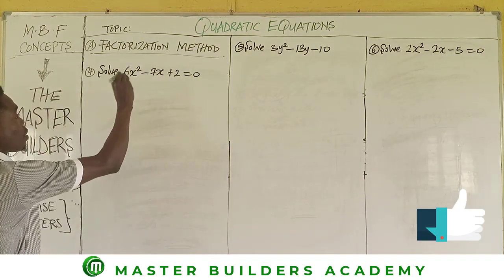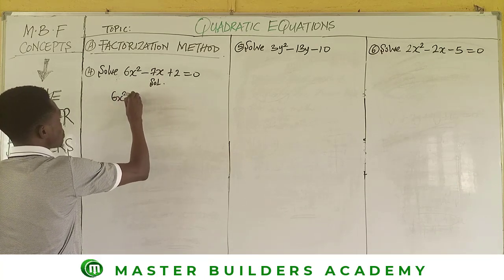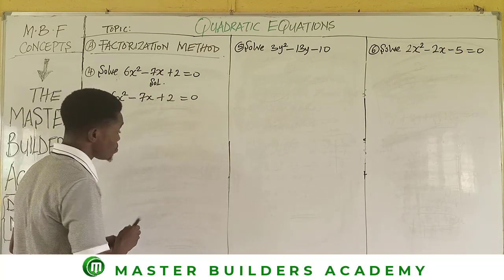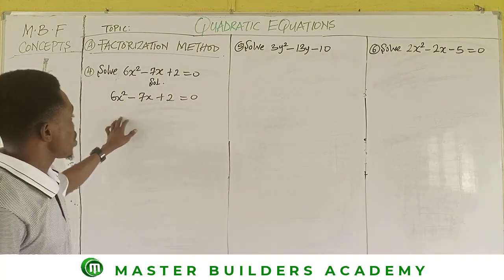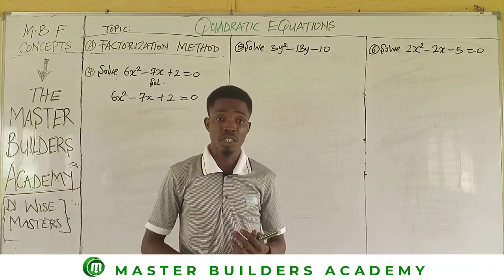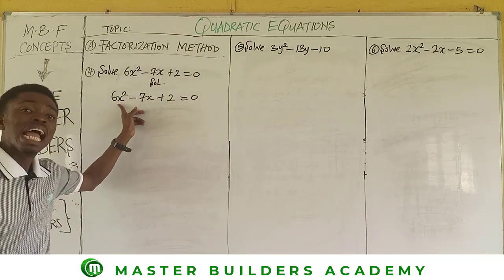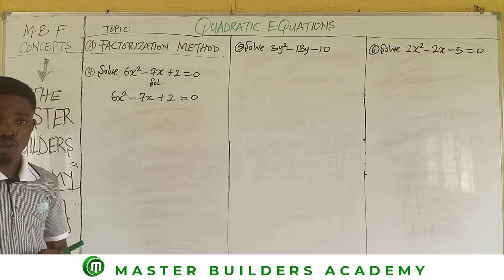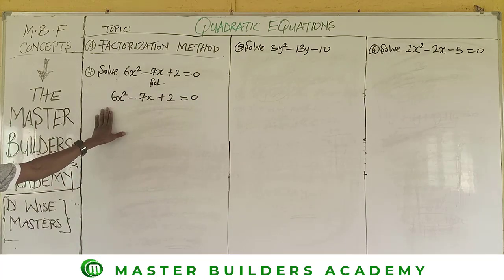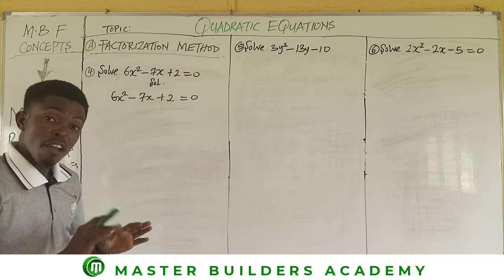At this point, the first thing we are quickly going to do is to put down our solution, reveal the equation, which is 6s squared minus 7x plus 2 equal to 0. Guys, when you compare this question to the first aspect of the factorization method that we saw before, you discover that all the problems we solved from question number 1 to 3, the leading term had a coefficient of 1 or 2. But now in this case, the leading term has a coefficient greater than 1, which is 6. It does not change the pattern of solving, as much as we are still using the factorization method.